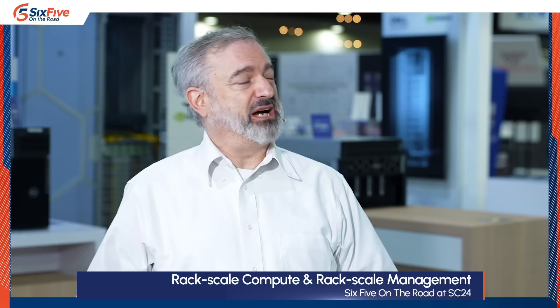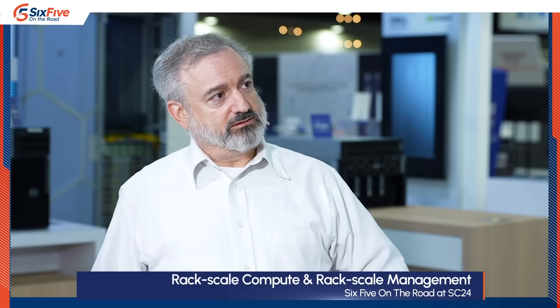Dell has data center customers it's worked with for decades. Some of those data centers have been around for decades. Is it unusual to find there isn't enough power to support a 48U rack? It's extremely common. The typical legacy data center — 15 kilowatts is a lot, 20 is top tier. So when you're dealing with a server that draws roughly 10 kilowatts, you get one, maybe two in a rack. But it goes beyond just power availability — can the floor support the weight? One of these fully loaded racks can get close to 3,000 pounds.